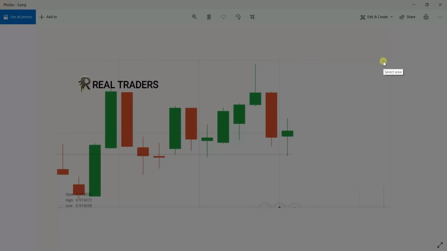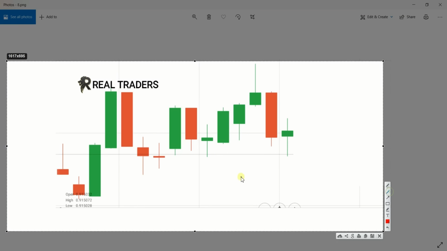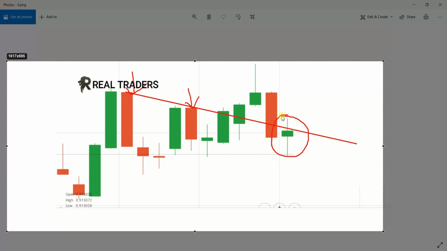Okay, so what about the next candle? We know there is a level here, right? We already drew it, and we talked about this, that we can use this level in the future. So now the market is at the level. You can see there is a level here, and now the market is at the level, a weak bullish candle at the resistance level.